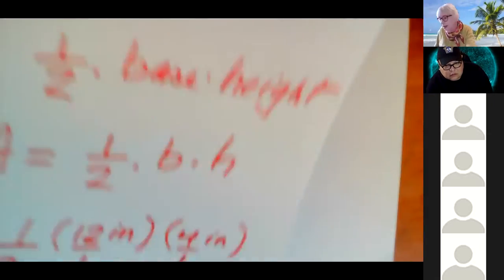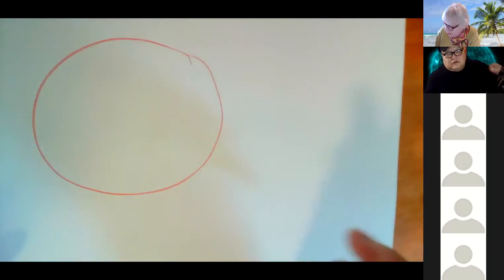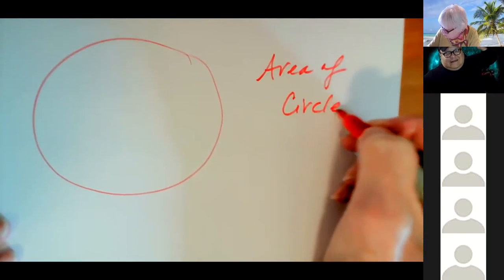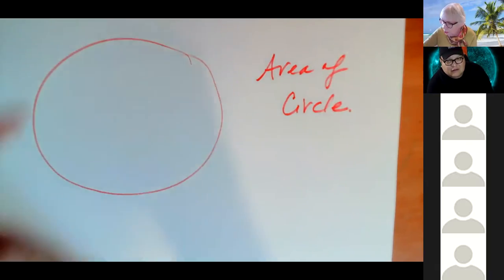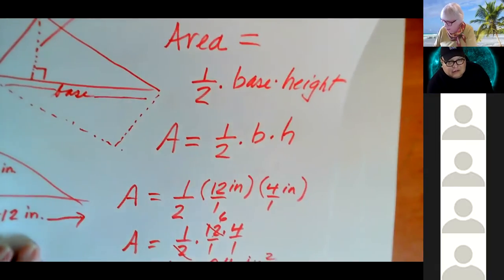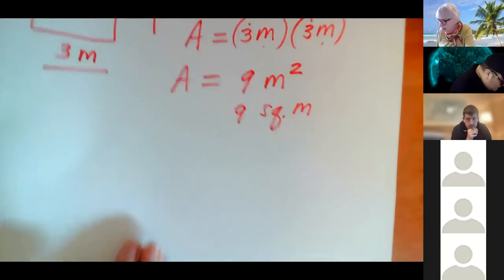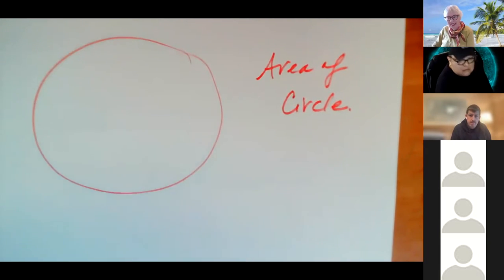Okay, so we did all the things, but guess what we didn't do yet? Cylinder. Well, we got to do this first. Area of the circle. We have to make these into squares. Remember we did this here? The triangle, we did it into square. How many square units? In this one, we did it how many square meters? And how do I make a square out of a circle? Are you ready for this?